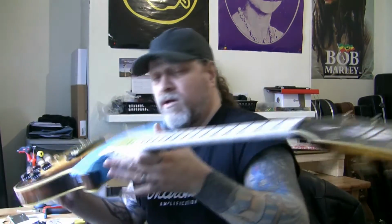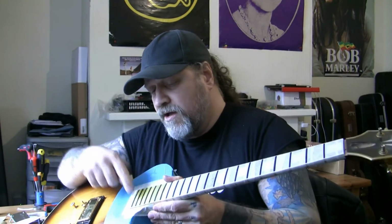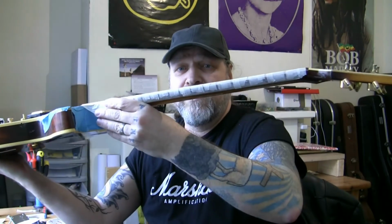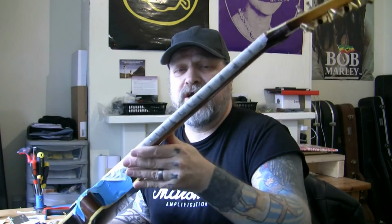I've taped up the fingerboard, and how I do that is I take each individual fret, place it where it needs to be, and tape either side of it. Do it for all 22 frets, as you can see, down the sides, both sides. That way if we get any glue spillage, it'll be easier to clean up, it won't drip onto the guitar.